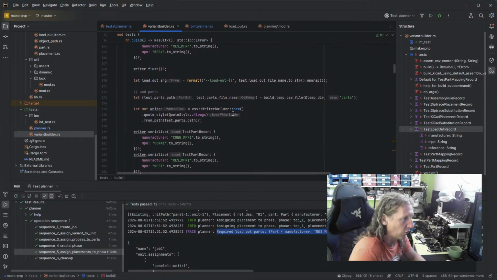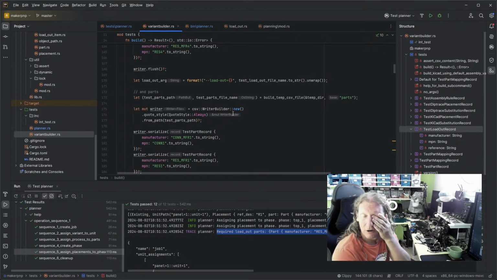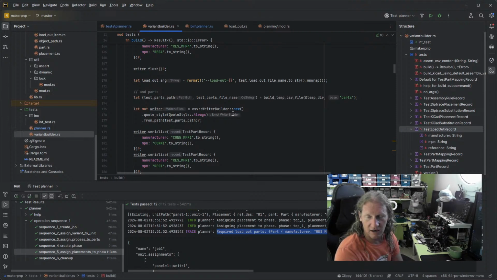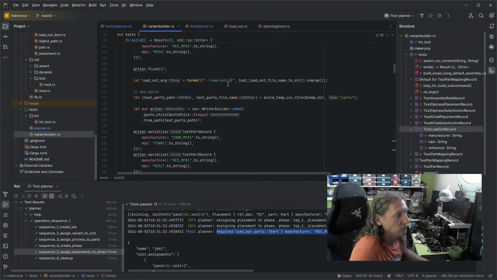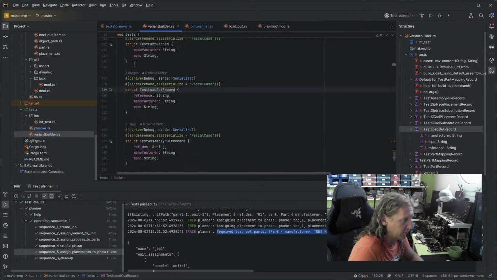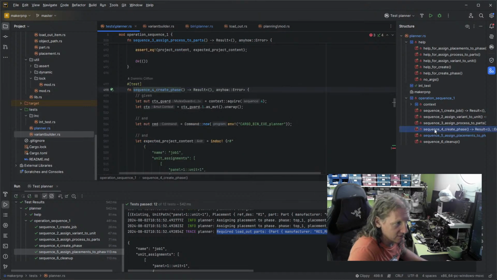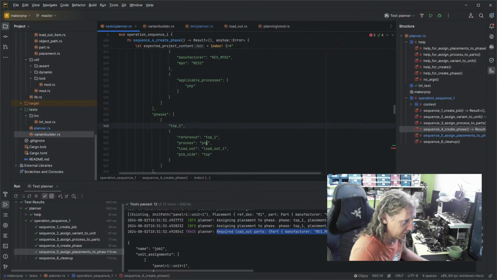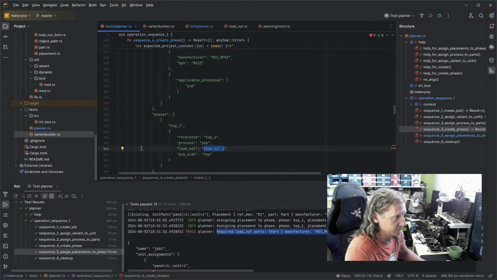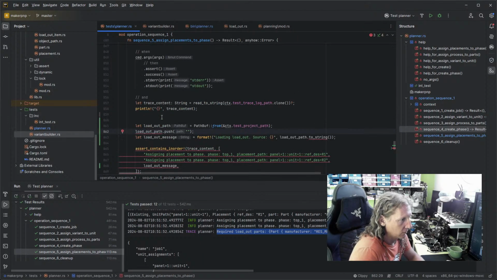Okay. So we should probably write a loadout file with a couple of random parts in it, and then assert that the loadout file has got some new parts added to it in a bit. But first, let's deal with the name. Yeah, okay, fine. So we've got some parts of this that we can reuse. Where are we? When we created the phase, we had to specify the name of the loadout, and it was called loadout1. So this is what's going in here, and it's going to have .csv on the end of it.